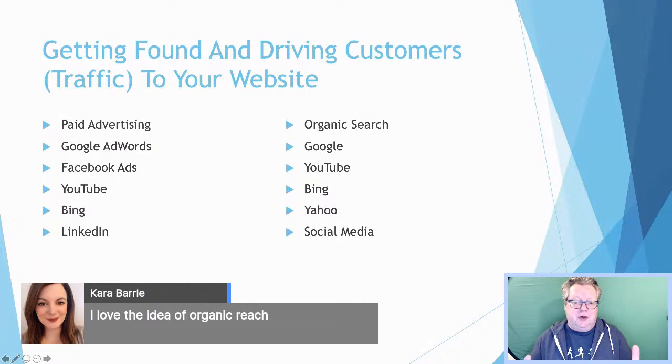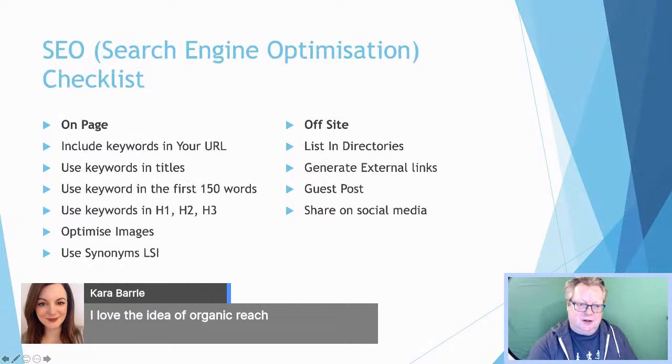Again, YouTube is the second biggest search engine in the world after Google, and over 50% of that search is how to. So people are looking at how to do things in YouTube. So if you're there showing someone how to do something, a little bit like this is going live to YouTube at the moment. So this will become optimized so that people can go, oh, how to build a website, a business website, how to get online, then this will come up in the searches. And of course, the same with Bing and Yahoo and social media. They've all got free elements that you can use.